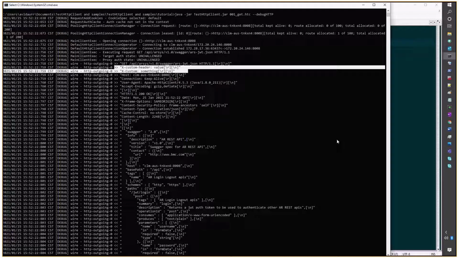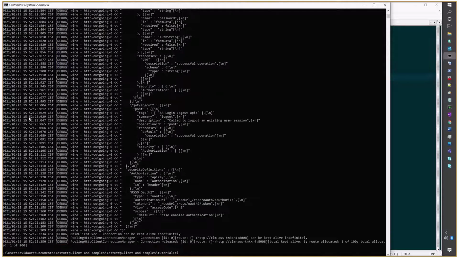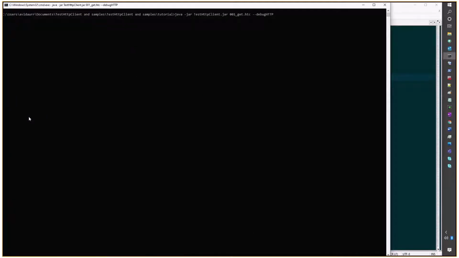Now, as you may have a little bit more complex scenarios, after a particular request, you may want to execute a second one or a third one. Well, we need to mark the end of this request number 1 with a triple hash sign, and then we can put another request. And I'm going to create a slightly different URL, shorter, to show that difference. And saving, clear, and executing again.